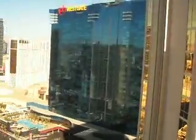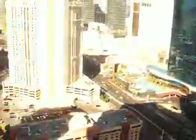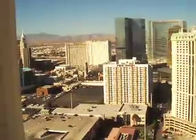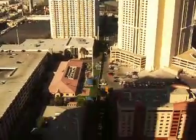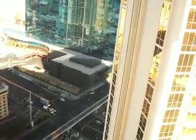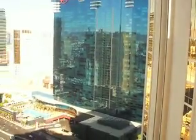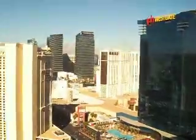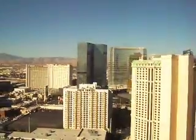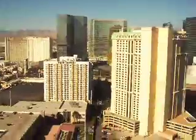I would very, very highly recommend Signature. It's a bit of a trek, a bit of a walk to MGM Grand and getting around, but the hotel itself is absolutely wonderful. I mean, there is nothing I've stayed in that comes anywhere close to Signature. And you do feel, when you leave the MGM Grand and come into the little corridor that brings you to the towers, that you're coming somewhere special. And the rooms, well, they are really, really nice. So there you go, MGM Grand Signature Tower 2.